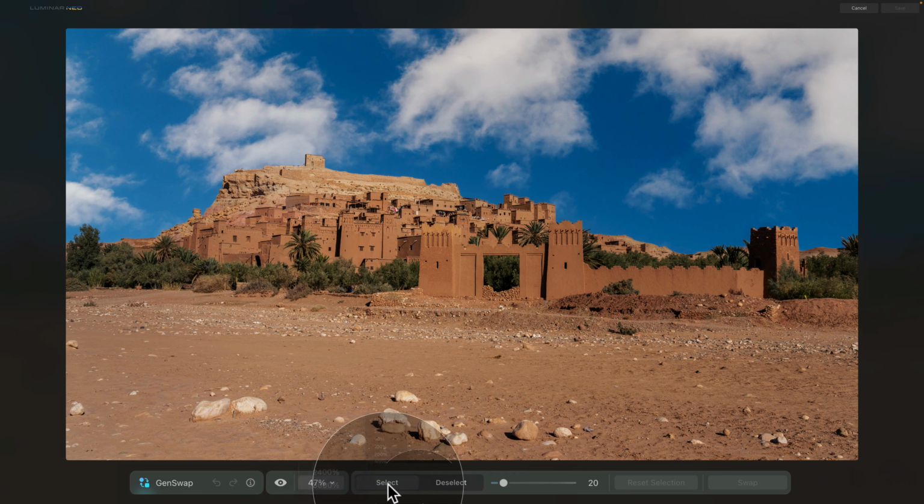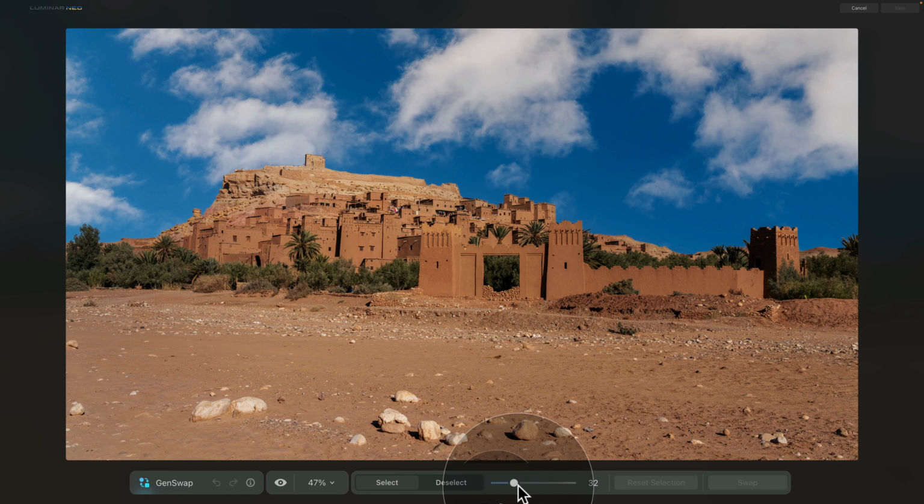Now following that we have the section where we can control our brush. The way the tool works is that you select the specific area of the image and then you replace it. And the selection is made by using a brush. So here we have an option of select or deselect and also the option to adjust the size of our brush.